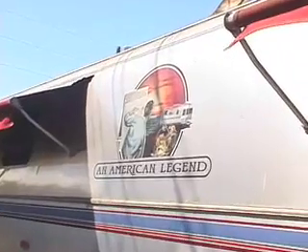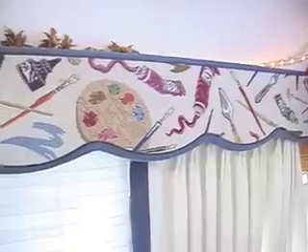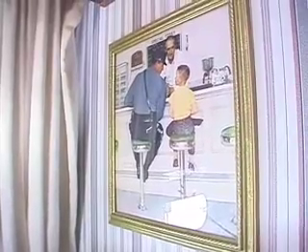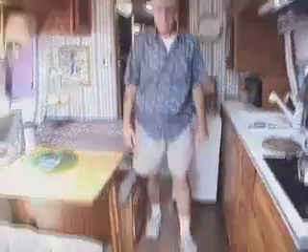On the outside of the RV, on both sides, there are big murals with him sitting there doing a painting of people doing their camping thing. If you look around, everything has to do with his painting — here are his palettes and his brushes, same thing in the fabrics of the sofa. That's a famous Norman Rockwell print that came with the RV, part of it. He's got the policeman with the little boy sitting there at the old lunch counter. And of course all these things will fold up and out of the way. Hardwood floors.